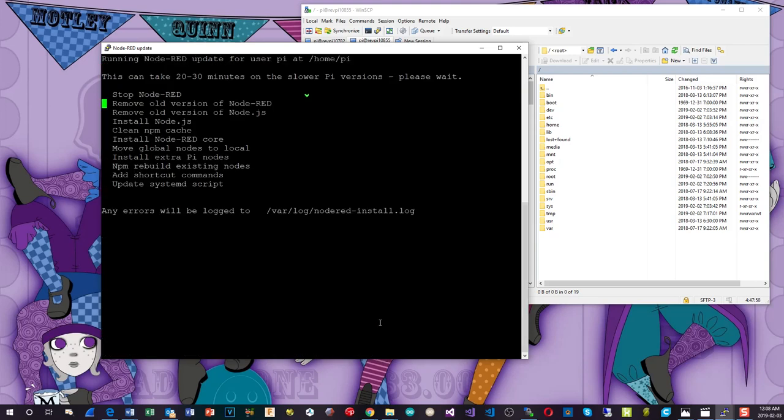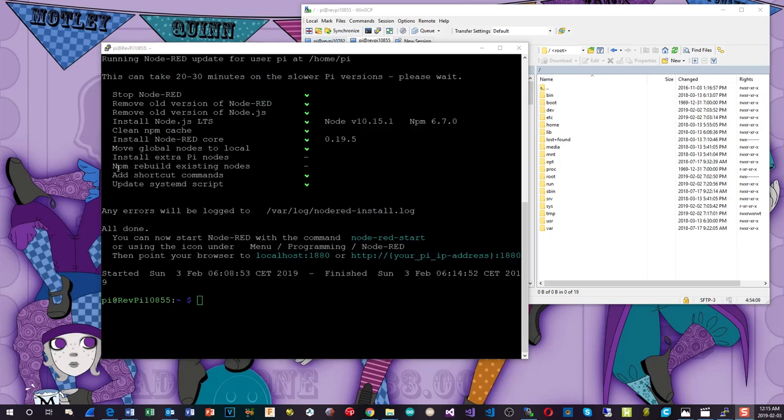So we'll just say yes. You can see here it's stopping Node-RED. It's removing, well, there's a list of what it's going to do right there. So you just have to wait for it to finish its job, and it will actually bring everything up to date. The distribution upgrade did upgrade Node-RED, but it didn't enable things like npm. Hopefully in a future release, they'll have that included by default. All right, I'll come back to this once it has got to near the end.